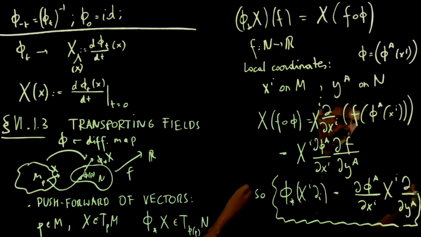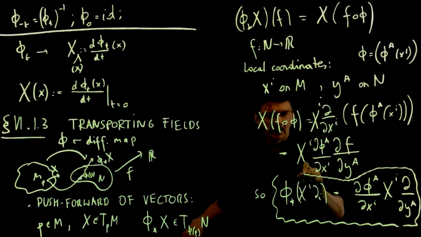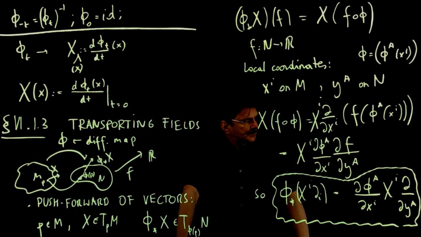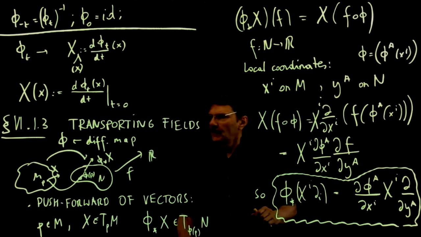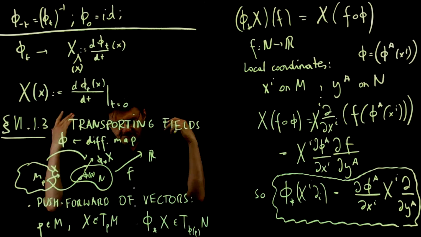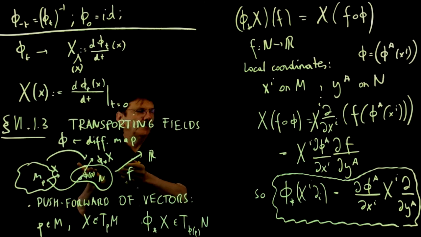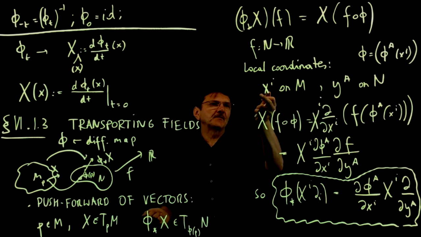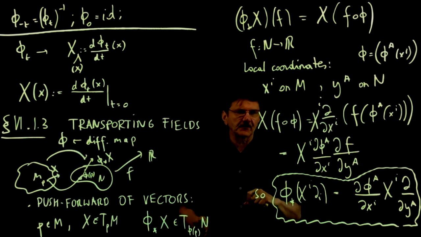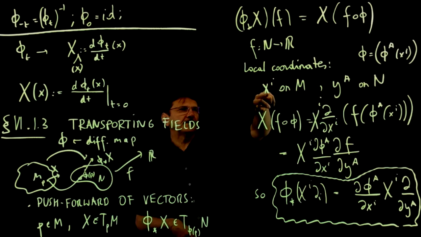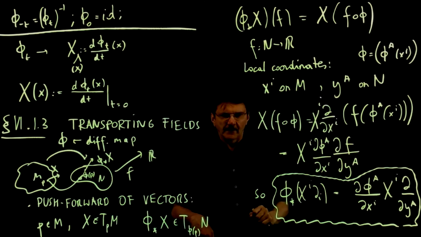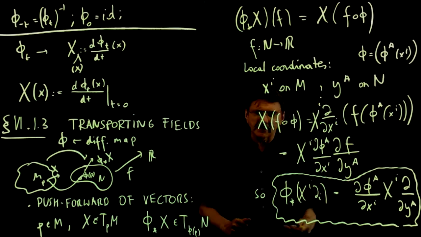So this is the push forward of a vector field. And now this formula should ring a bell. Why should this ring a bell? Well, here I had two completely different objects, one manifold to another manifold. Maybe this one has dimension 25, this one has dimension 300. So there are 25 coordinates x^i and there are 300 y^a. So we've never seen something like that.